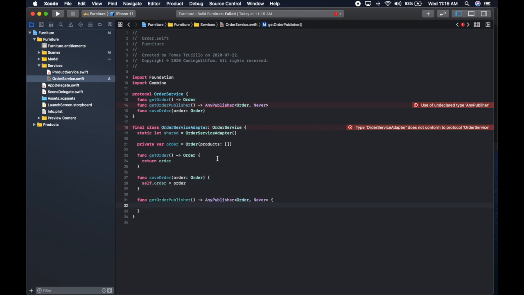Now for our order publisher, there are several publishers that we can use with Combine. Right now, I'm going to use a current value subject.